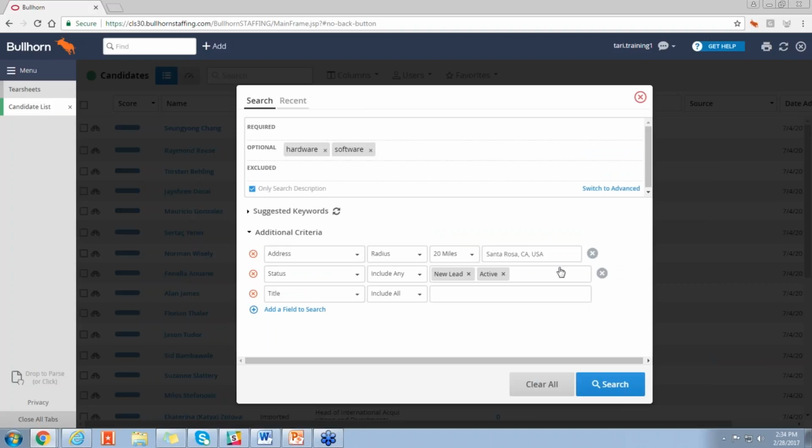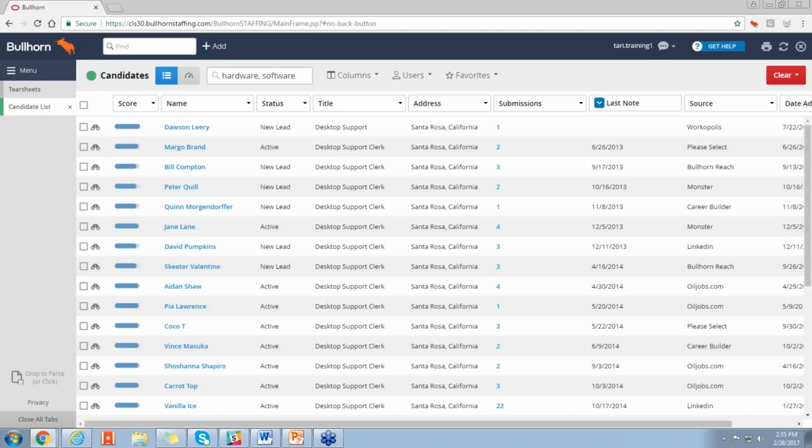Now as a side note here, keep in mind when you want to search on statuses like my example here, finding candidates in either of these statuses, we want to use the phrase operator to include any, because include any works like that phrase operator. So now I'm saying show me candidates that are either new lead or active. In addition to that, I want to find those that might have the title of support. So how about I type in support and select it from my dropdown. There it is. With those values populated, I'll go ahead and search.